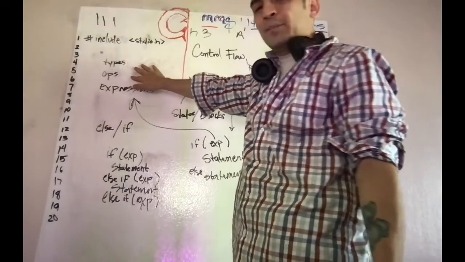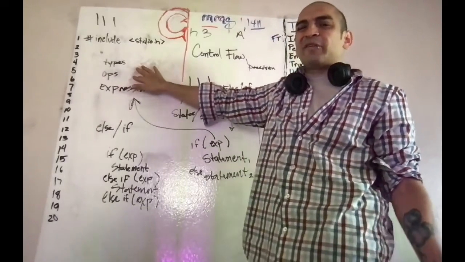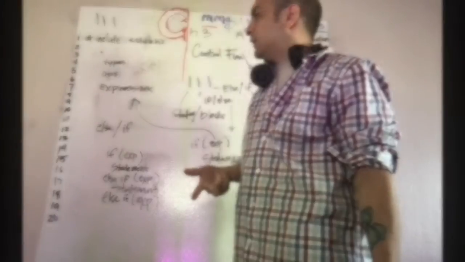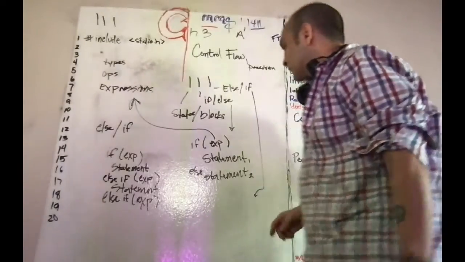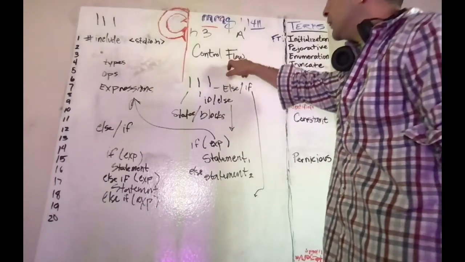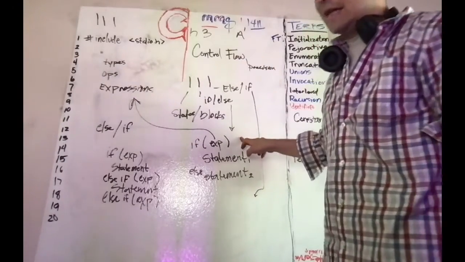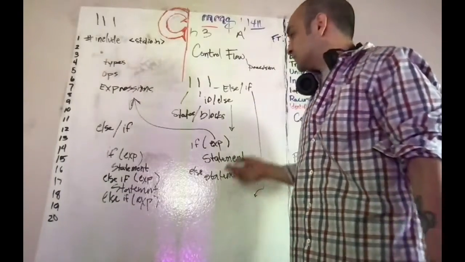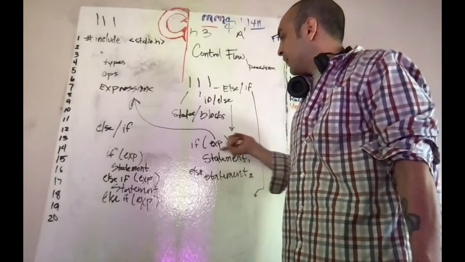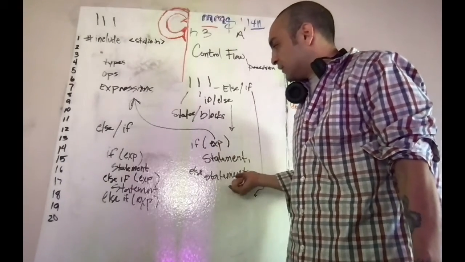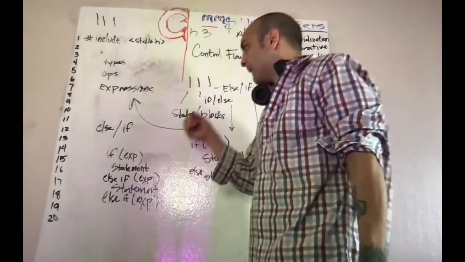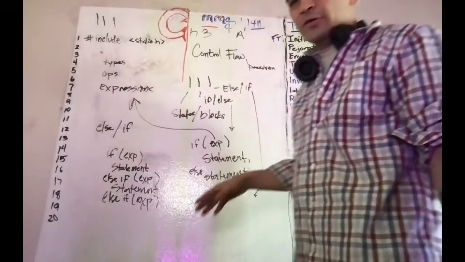And then we have operators: plus, minus, division, less than, greater than, equal to. Three different types: arithmetic, logical, and relational. Expressions, you're going to see these in the if-else statements, and that's something we're going to go over today in chapter 3. But the expressions are the statements of code: if expression, statement, else, statement. If x is greater than 0, that's an expression. So that's what chapter 2 covers, just a quick little review.